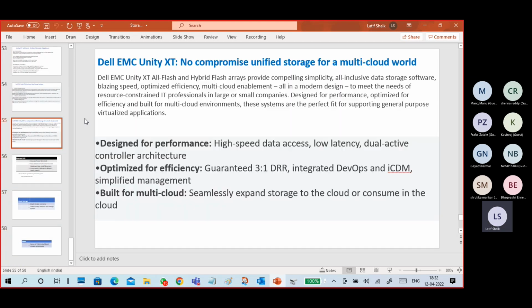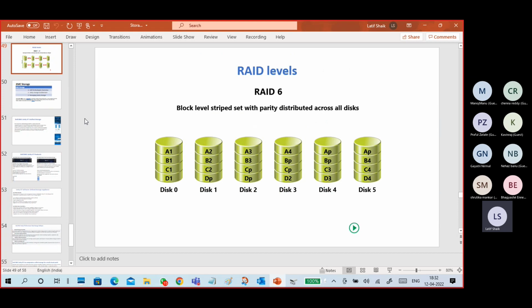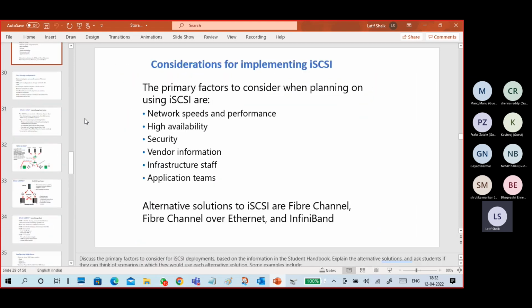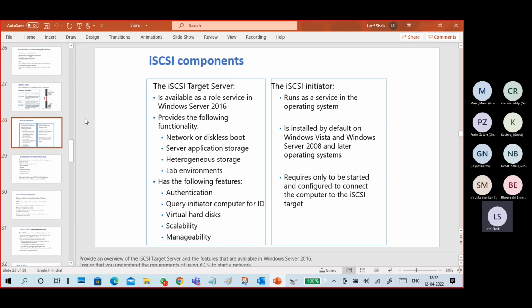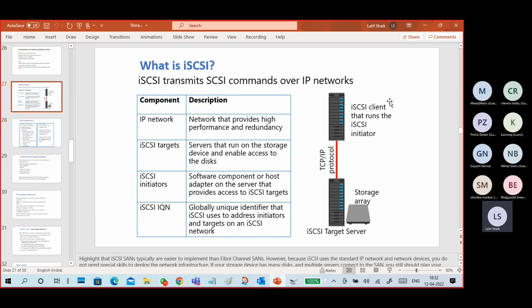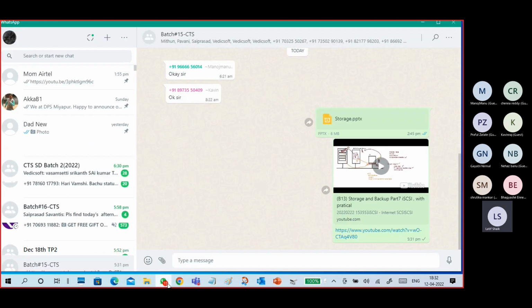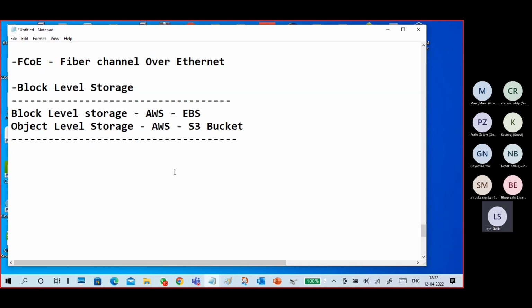The remaining ones I didn't add because I didn't get any useful information from there. The last one I will explain is iSCSI, and then we'll leave it. Tomorrow I will tell you about RAID. Guys, it is better to go through LVM once. That's it. I shared the iSCSI practical and theory, and I will share RAID also. I will search in the evening and do it, and tomorrow you can try.